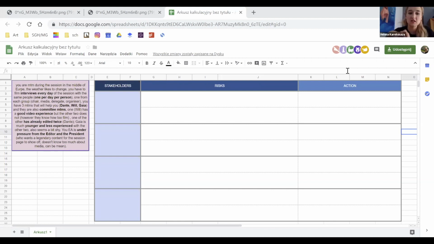In this particular task, I would like you to think about risk starting from the stakeholders. So, thinking how human beings can affect your project, but obviously there are also some things like weather that we can't really act on too well.